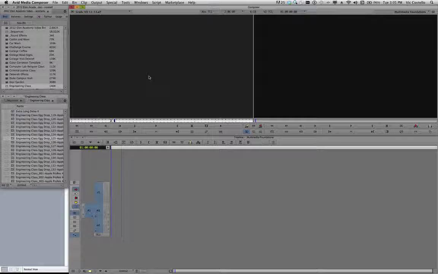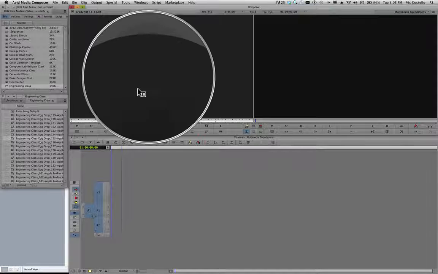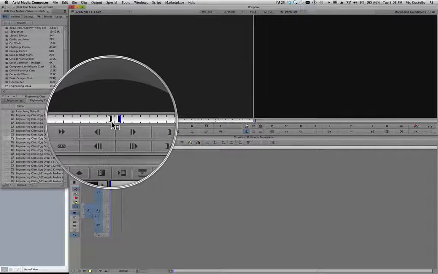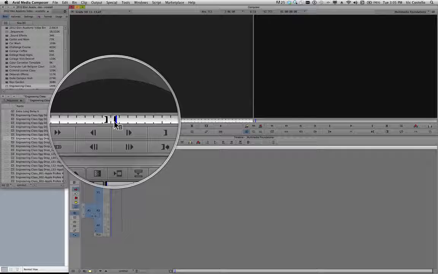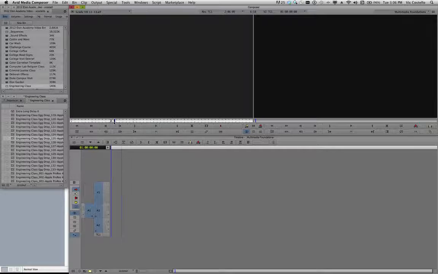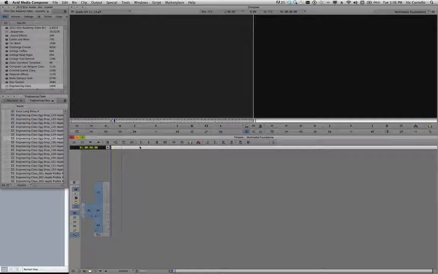So in Chapter 13, I talk about three-point editing, and what I've done just now, just to remind you, I'll zoom back in, is I've set 2 points. I've set an in point and an out point in my source monitor for my voiceover clip. So I have 2 points selected. The third point is for my timeline, and I can either physically set a real point, or I can just park the playhead in my timeline where I want to take the trimmed material in my source monitor and put it into the timeline.